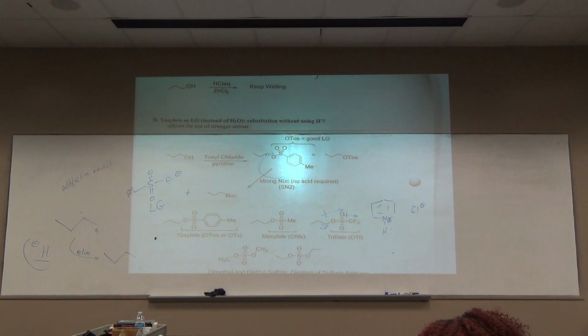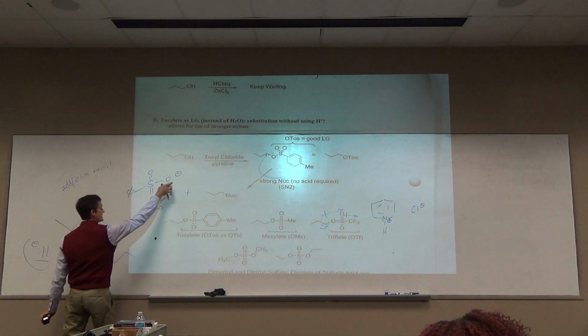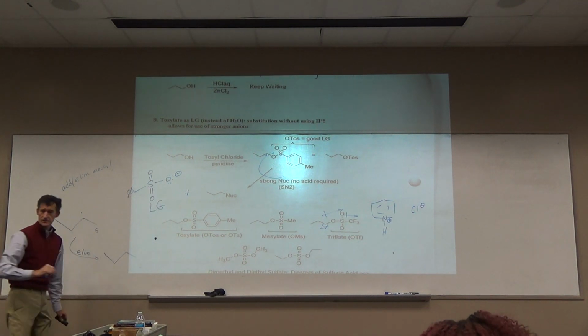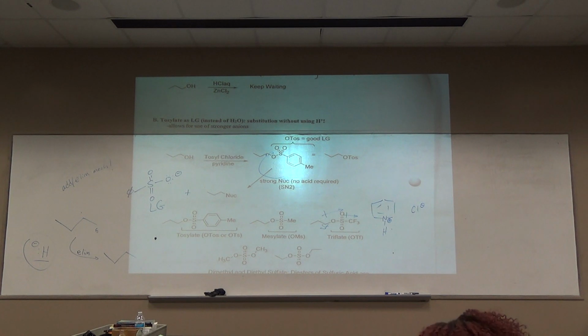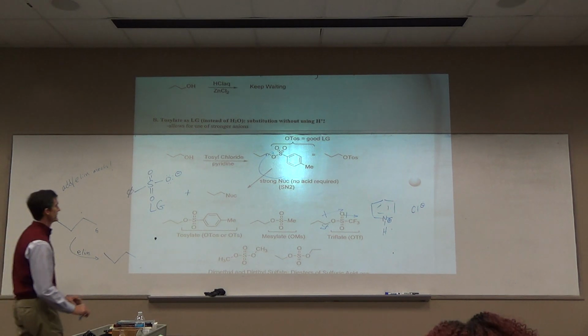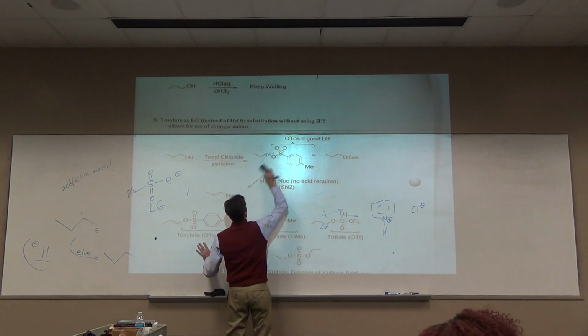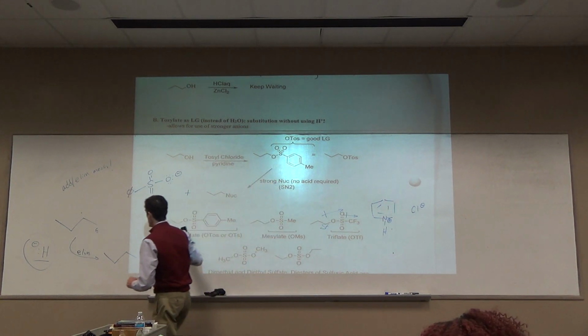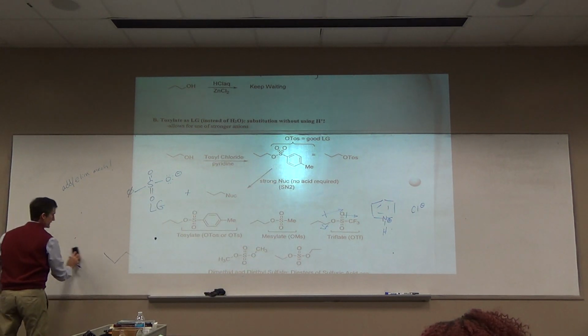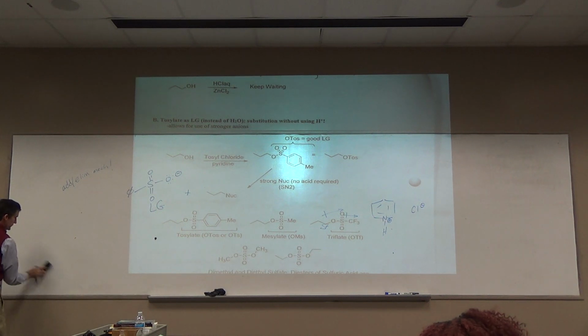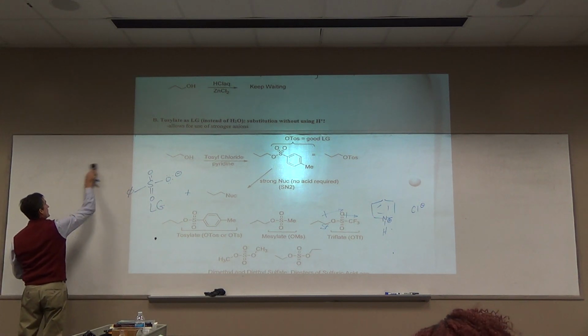Resonance. It's very resonance stabilized. You can draw two additional resonance structures. This charge actually sits on this oxygen and that oxygen, if you understand resonance. Lots of resonance stabilization makes it very stable and willing to leave without you having to protonate it. All that should be mostly reviewed from Organic 1. We looked at the mechanism here and introduced the additional elimination.